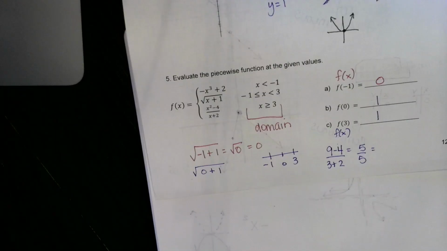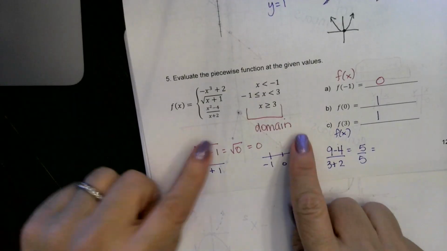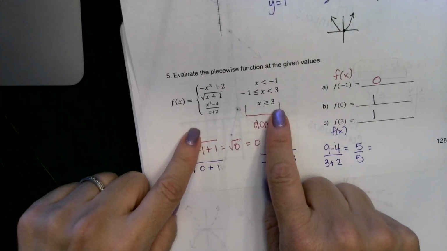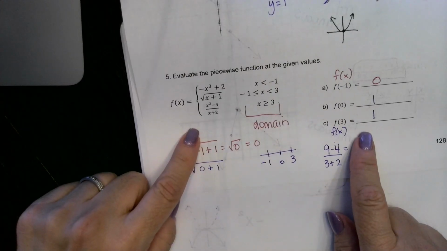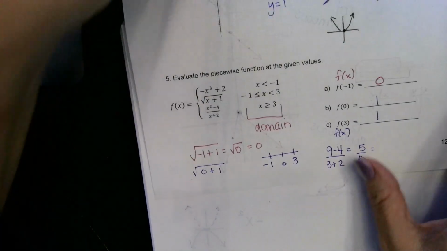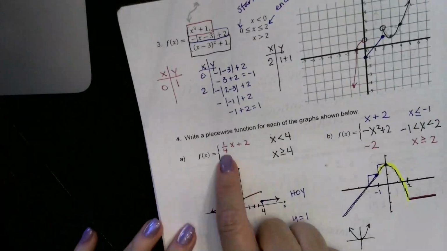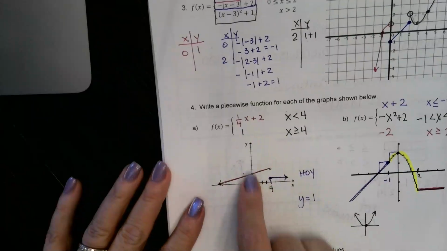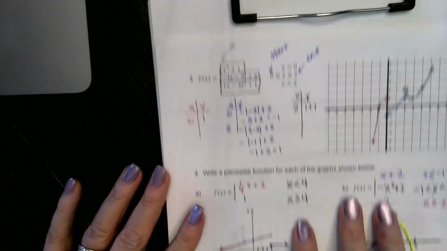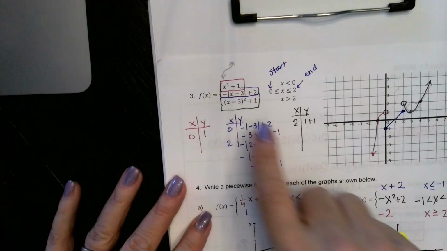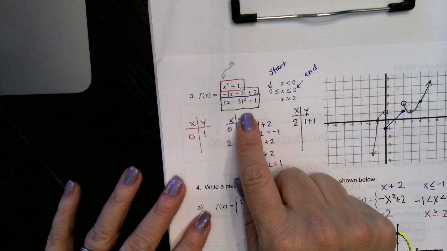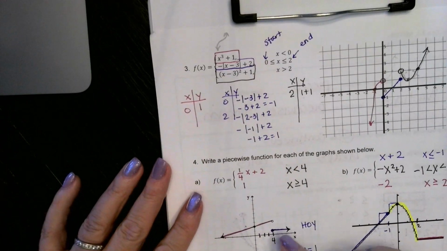So 3 major concepts here. One is when you have the piecewise function, you can find this algebraically using function notation. The next one is creating the equations from the piecewise function. And the third part is graphing from the piecewise equations. So you need to make sure you can do all 3 of those.